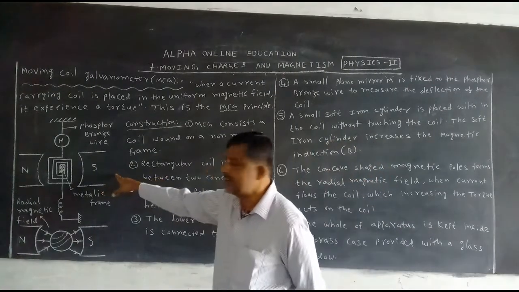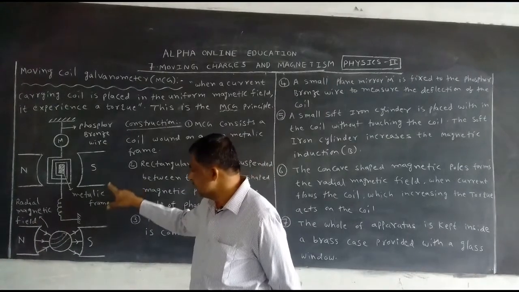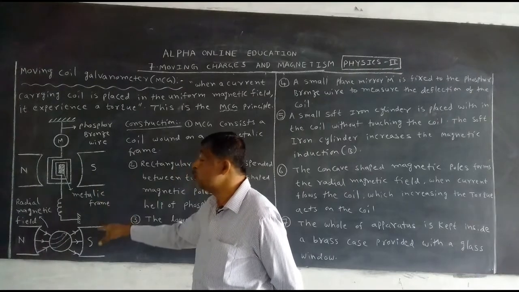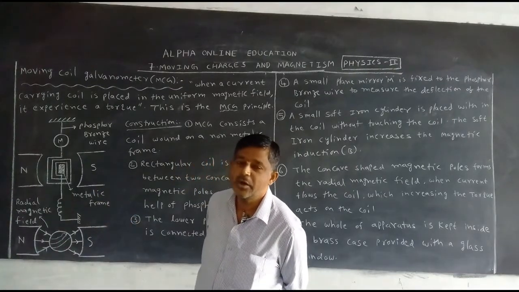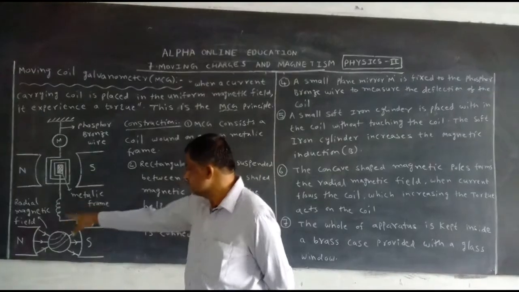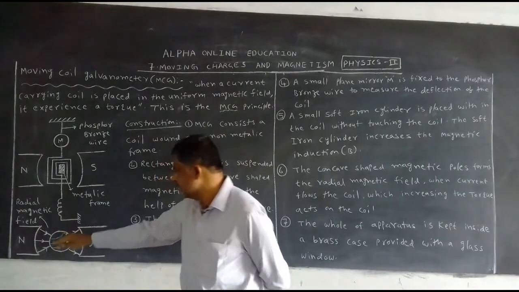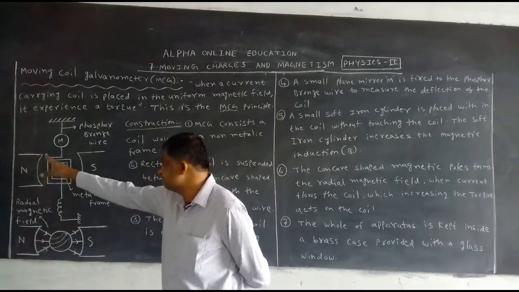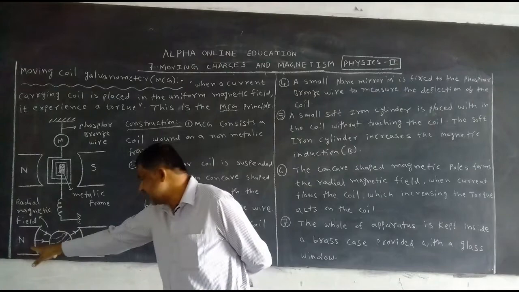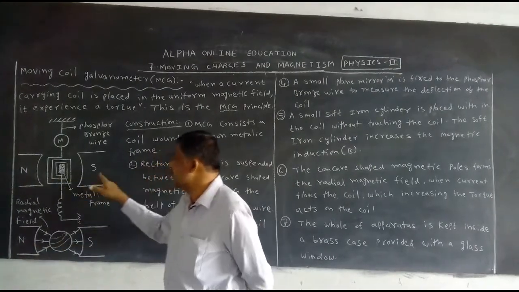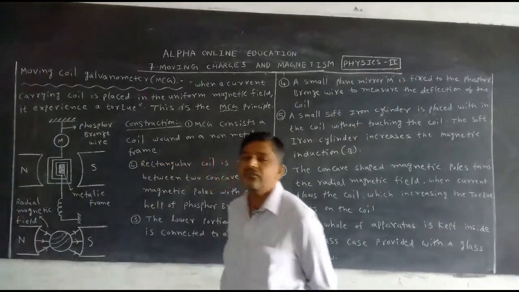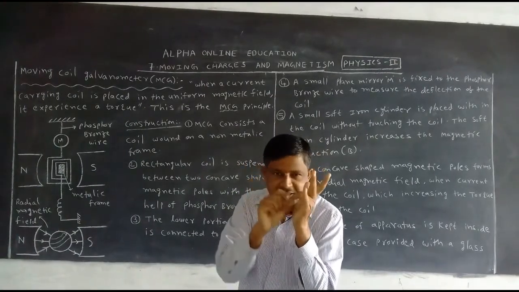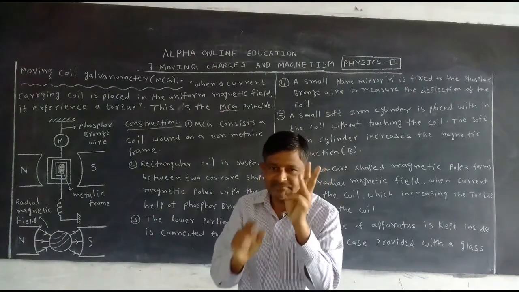Okay, how is the moving coil galvanometer made? This is the diagram of MCG. This is one diagram, and this is another diagram. We want to draw the 2 diagrams in the examination. Up to here is one diagram, and this is another diagram between N and S. Now first we want to discuss the construction, then the working and theory. These 3 we want to discuss.